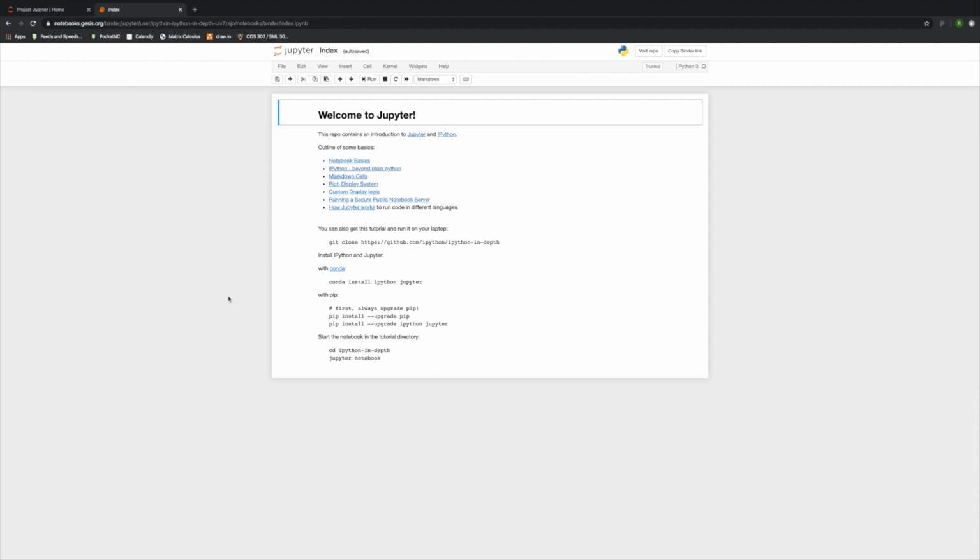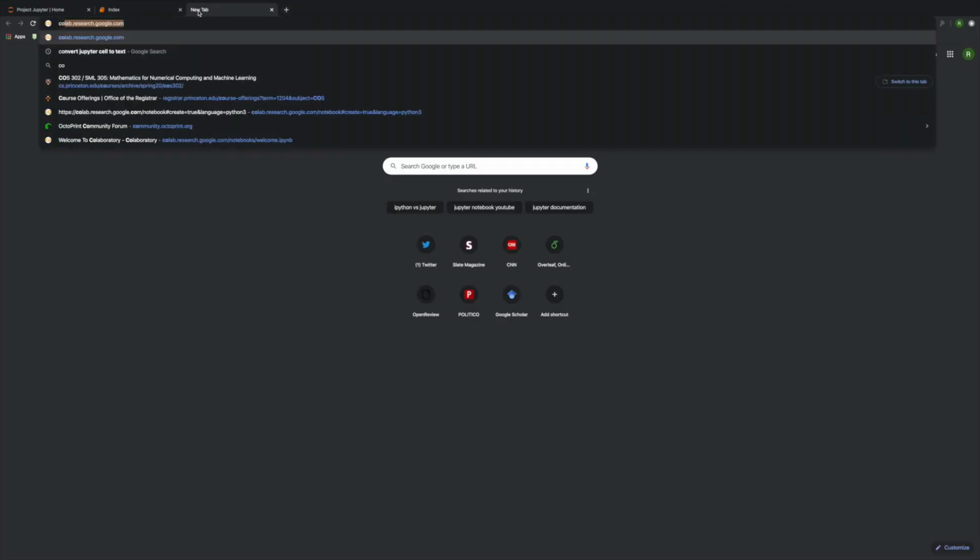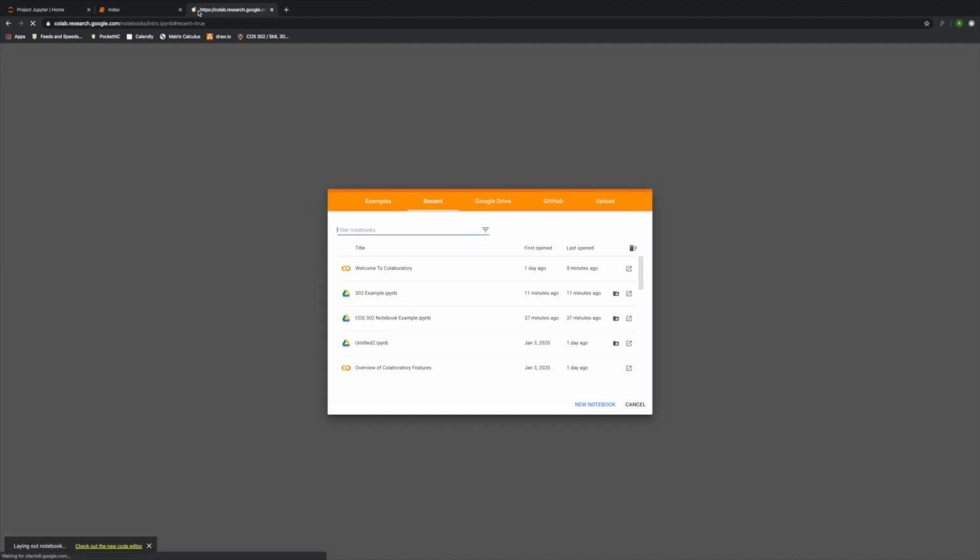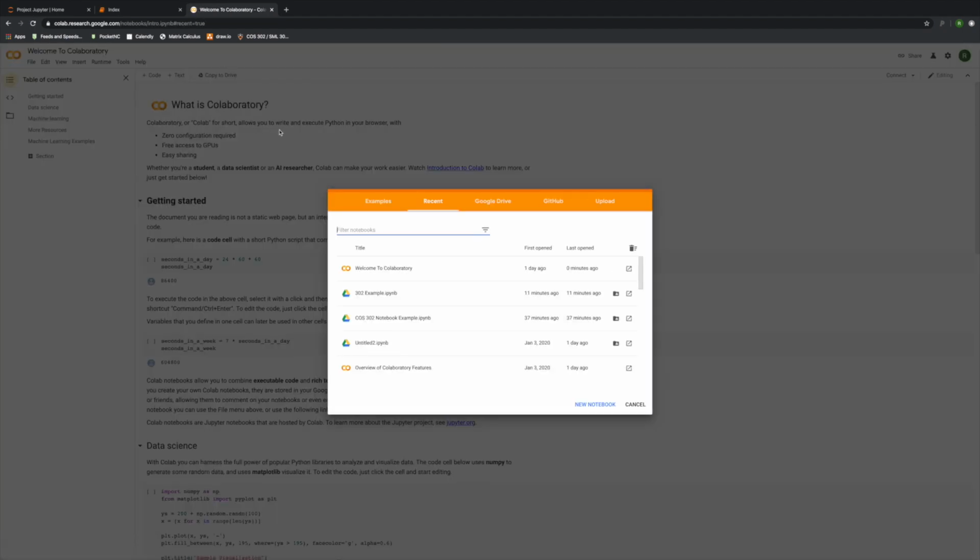The most common platform for Python notebooks is called Jupyter, and you would typically install it on your laptop to get started. However, in COS 302, we're going to use Google's free cloud-based notebook system called Collaboratory. This has the nice advantage that you won't need to install anything on your own machine, and everyone's configuration will be the same. No weird versioning problems due to differences between Mac and Windows or Anaconda and Homebrew.